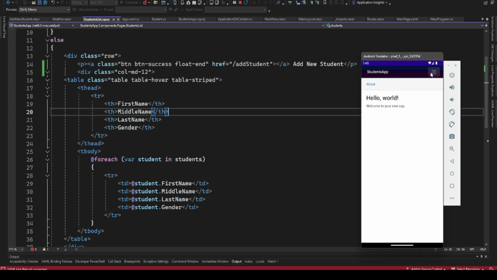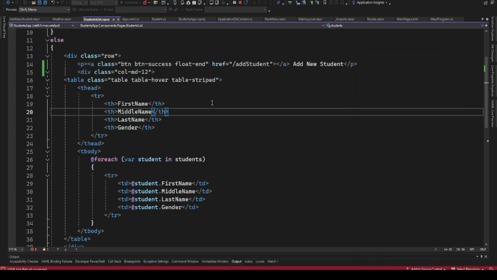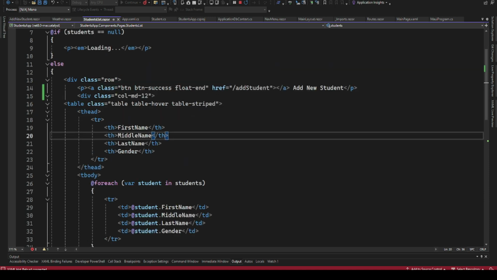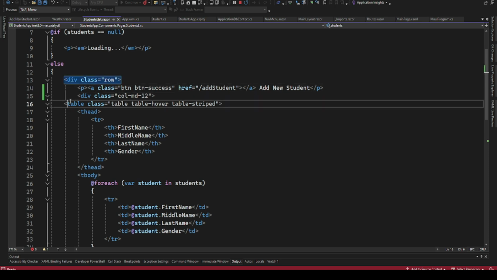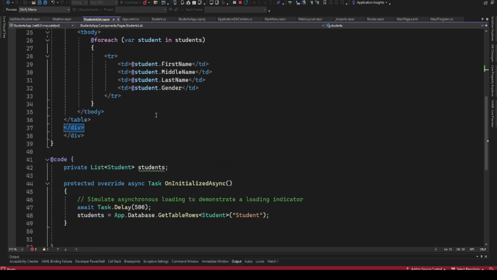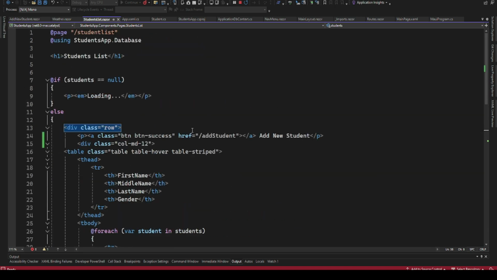So you can see here we have now our students. If we click, you see we have our add new student. But now we have a button here that is not clear. So if we click add student, it takes us to the add student page. Let's just try to check. Let's just remove that. We have our button. Oh, this is closed. Yes, so this is closed. We have our add student button.